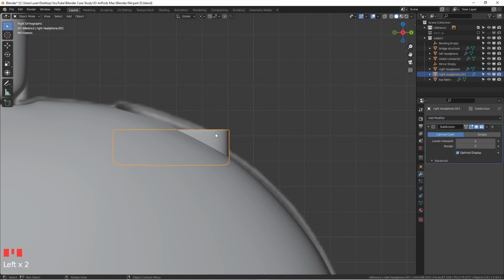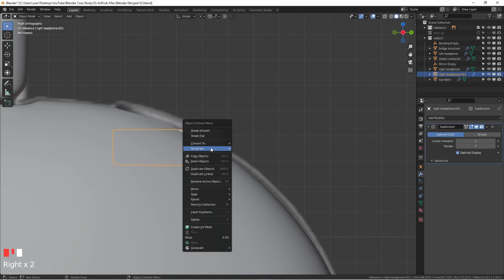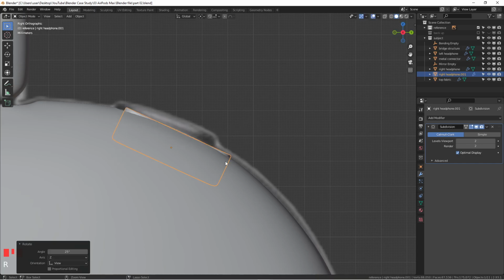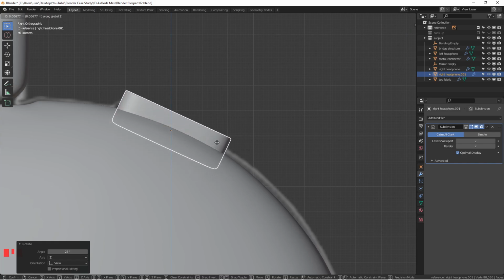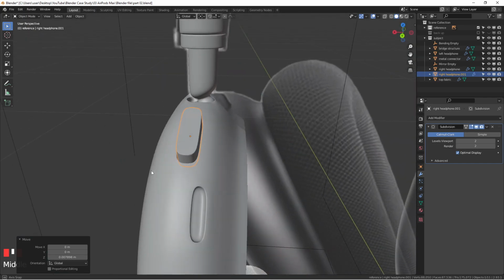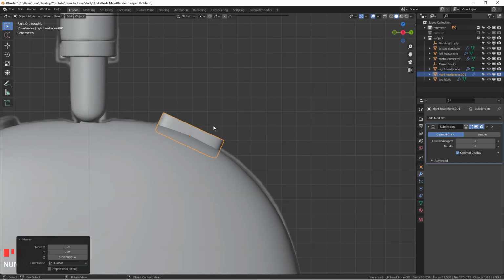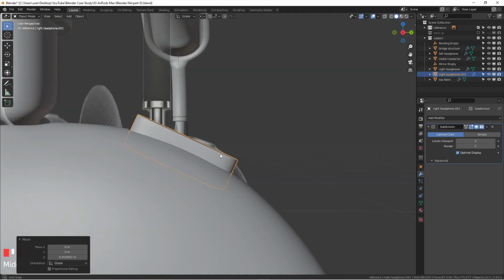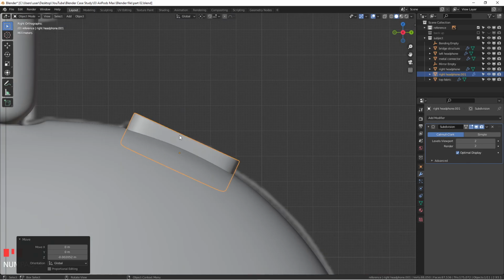The next thing we want to do is make sure this origin is inside the geometry. So we are going to select that and set origin to geometry. Now we can rotate it and grab it, and put the thing in here. Okay, and grab it. Top view, I think it fits in perfectly, and it should be fine.